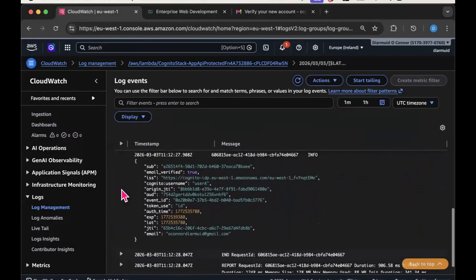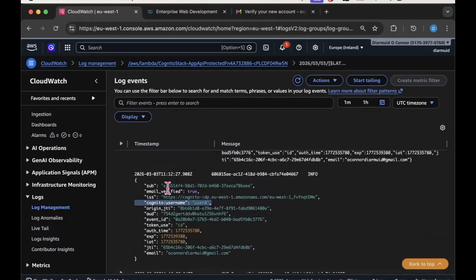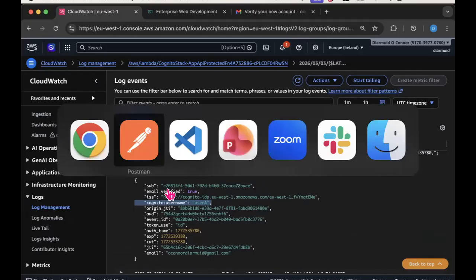And for example, this property here is telling me that this token was generated for the user whose username is user A. And there might be some other parts of this token that might contain useful information to the backend Lambda that contains our application functionality. Right. That's that.